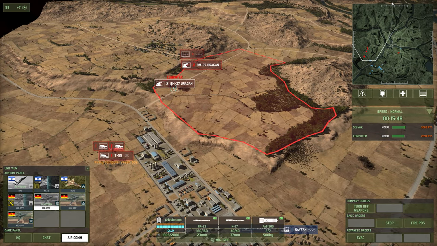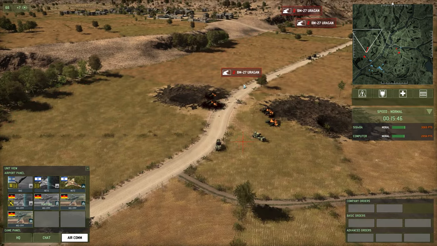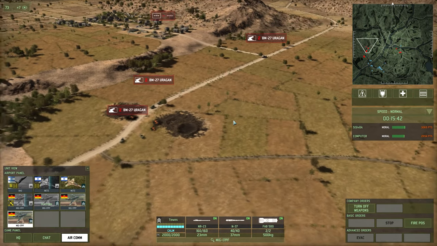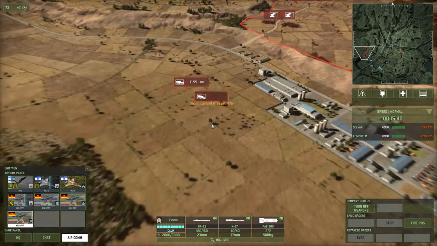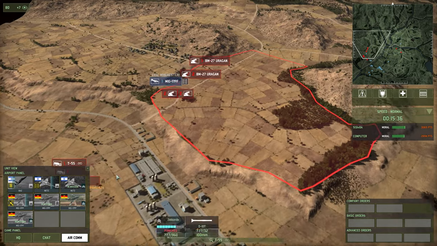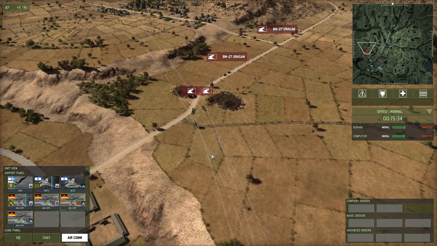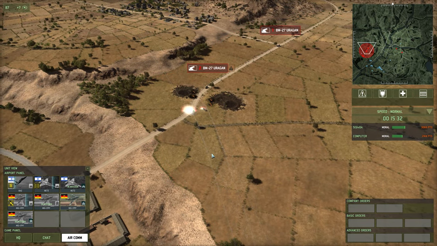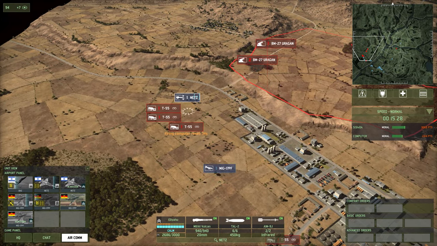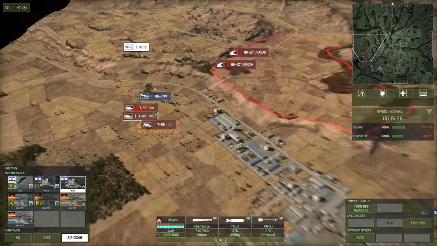So hopefully we can just keep bombing. These are really expensive units too. We're just going to keep bombing these expensive units. There's a lot of stuff coming out right now. T-55s would be nice to bomb for points. That's about a 500 point bomb right there.